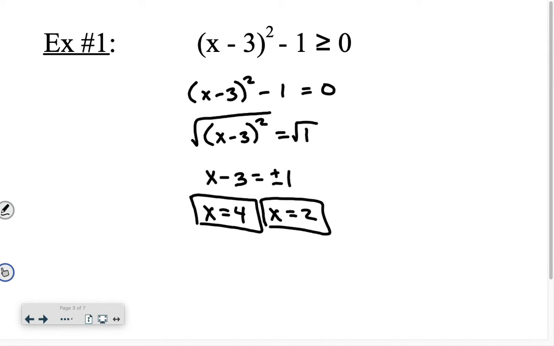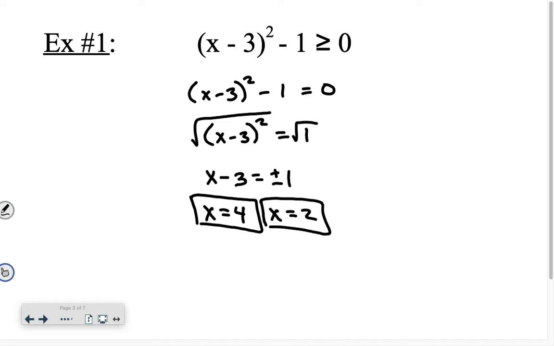I call them critical points, but remember what they actually are in this scenario. They're the zeros. We said I'm looking for where this is greater than or equal to 0? Well, there's where it's equal to 0 right there. So in the end, when we start writing our interval, I bring it up, because I know I'm going to include those values in the interval because it's where they equal 0. Okay, so we're going to have some brackets in our final interval.